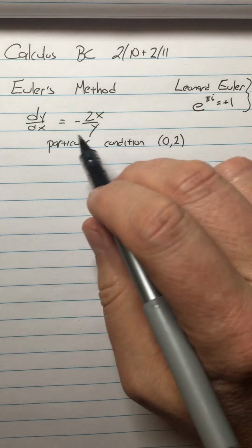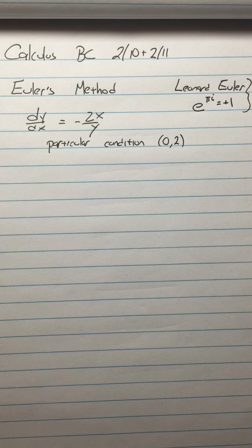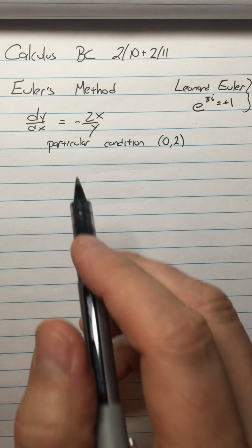Anyway, Euler got his name on this method. He might not have actually done it or had anything to do with it. Some people just get their names on stuff. And Euler's a guy who did so much stuff that his name is on everything. Anyway, so here's what we're looking at.